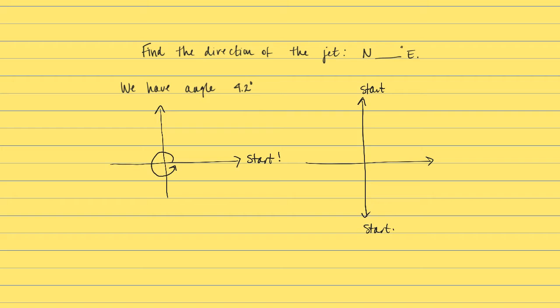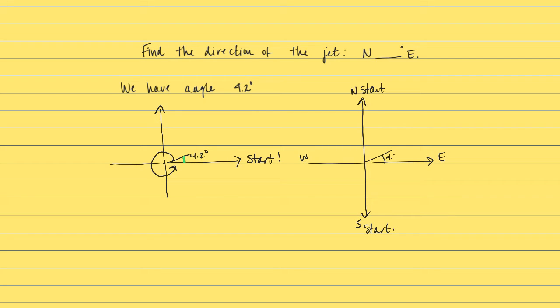You actually could start west or east as well, but usually in the book, the way we're doing it, they only start north or south. Okay, so north, south, west, and east. Now we have this little angle at 4.2 degrees. That's what we have in our answer, and that was correct from your problem. Now what we need to do is talk about where this angle is in terms of bearings.